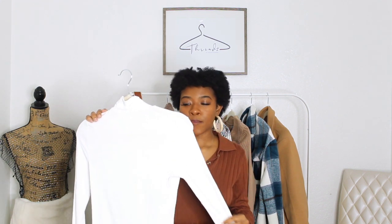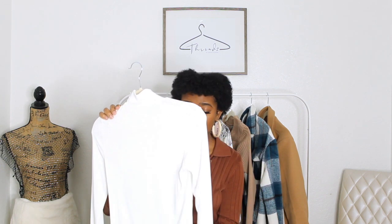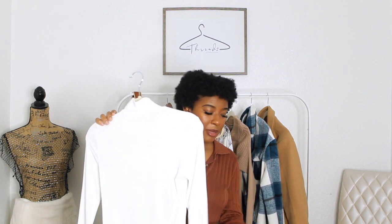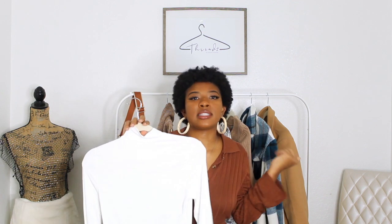Every time I shop I try to get at least one basic that I know I can wear multiple ways. So this is just a white turtleneck — it is long sleeve. It is a bit see-through, so with Shein's white clothes you're gonna have to wear something underneath, or you can layer things on top. It's just a basic, fitted white turtleneck. I needed one in my wardrobe — it's a staple for cooler months. You can throw this on with anything: biker shorts, leggings, jeans, a skirt.